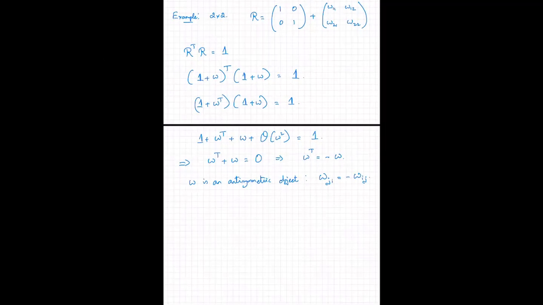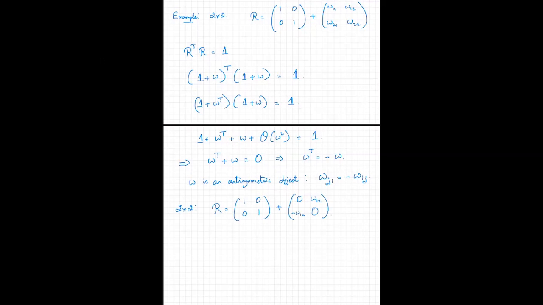An immediate consequence of an antisymmetric matrix is that it does not have any diagonal elements, because diagonal elements have j equal to i, and if a number should be the minus of the same number, that number has to be necessarily 0. Okay. So then we'll move on to the 2 by 2 example. In this case, I can write R as 1, 0, 0, 1 plus the diagonal elements should be 0. So let me put 0 here. And since I have only one parameter omega 1, 2, I'll call this omega 1, 2. But omega 2, 1 is not fixed because it is antisymmetric. So this has to be minus omega 1, 2.